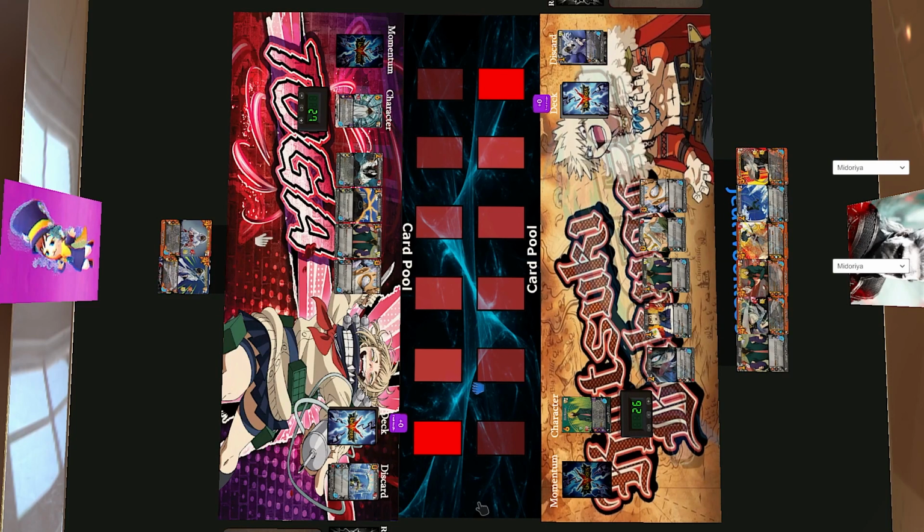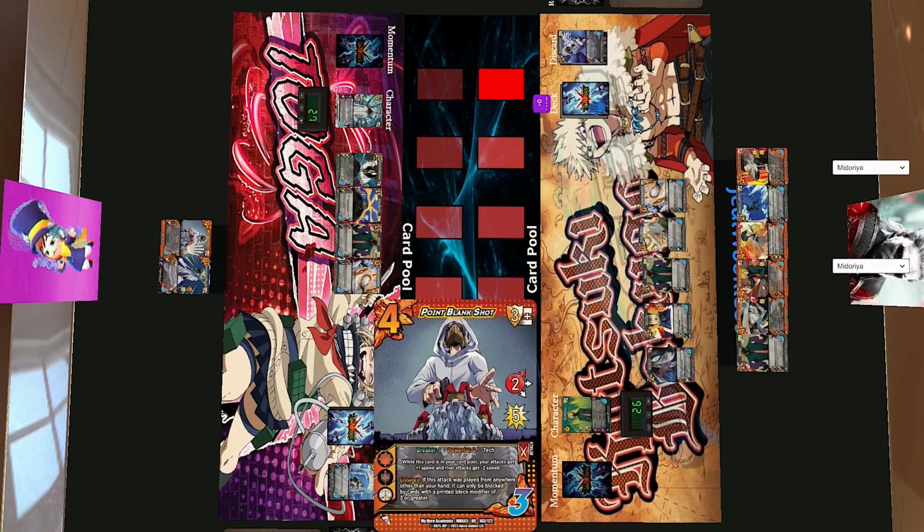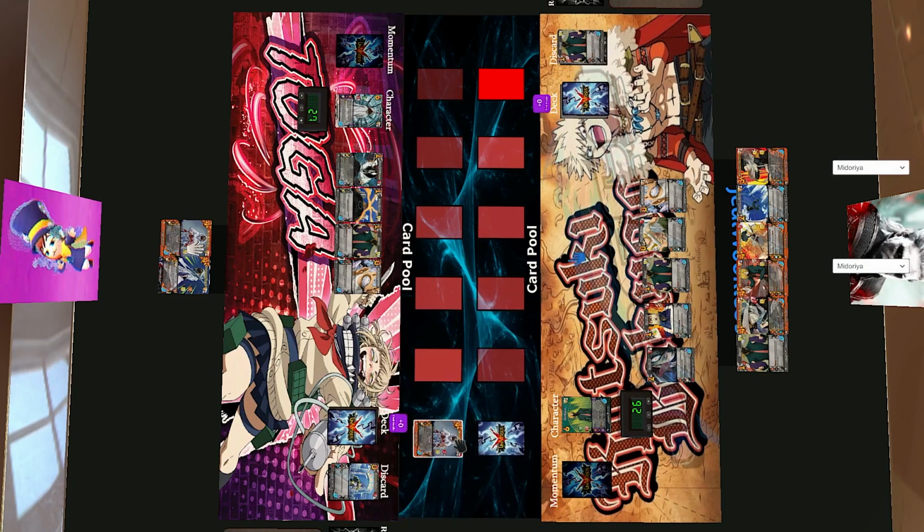Let's see, what do you have? Yeah, we will form and play point blank on a four. Checks. I have no response to you. No response. All right.